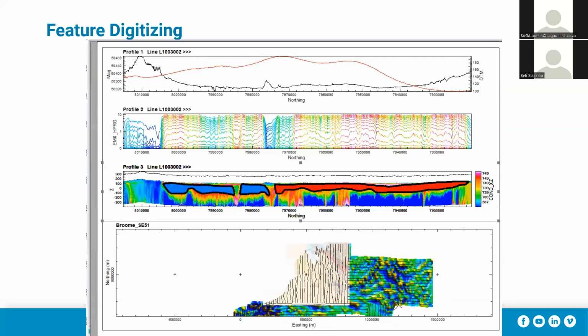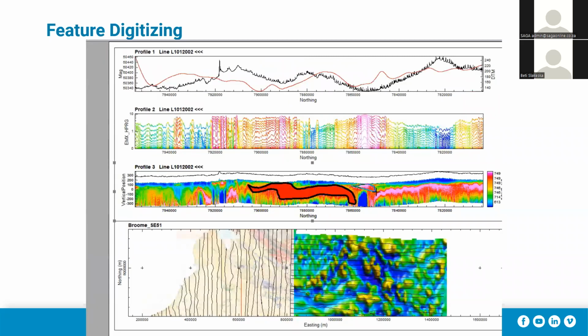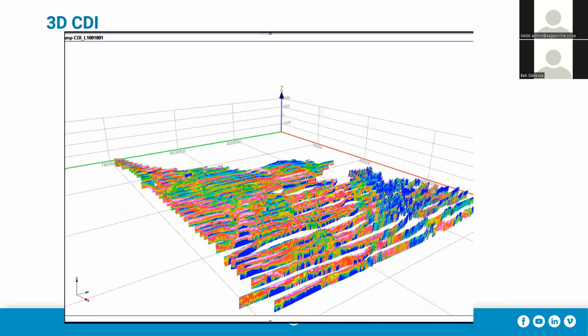These are all projected as well, like I said. In the next image, I have an example of how I have put them in my 3D view. This one has all those conductivity CDI sections that I displayed in my previous one.